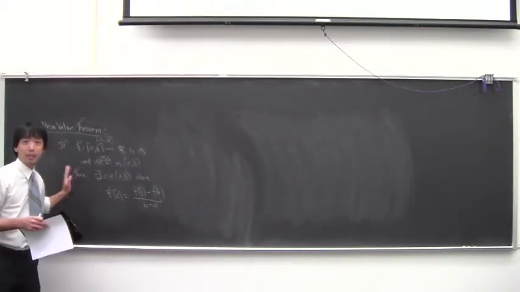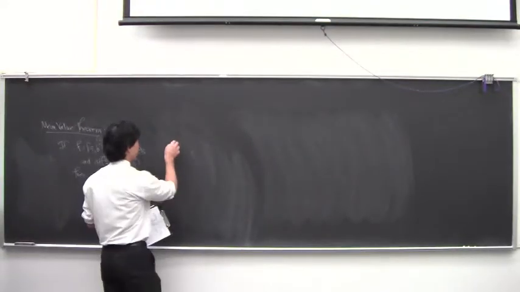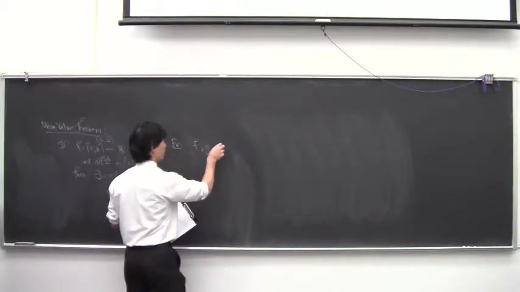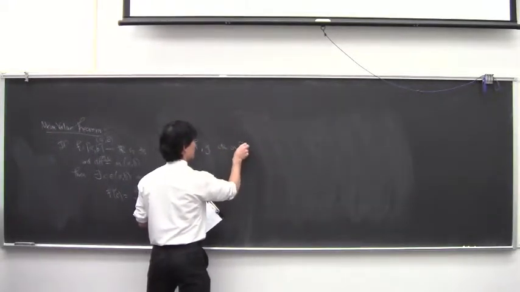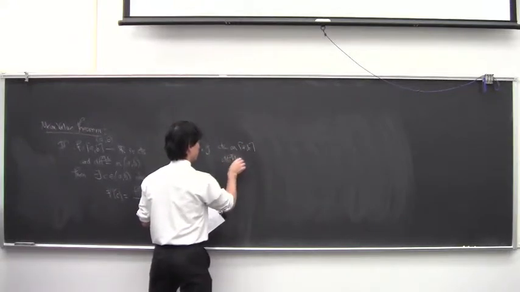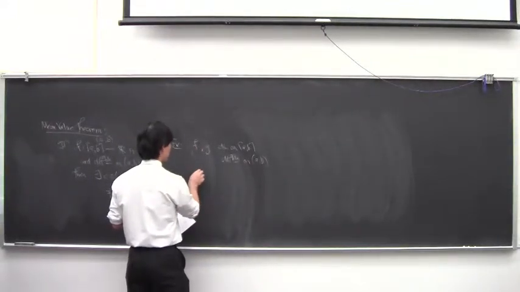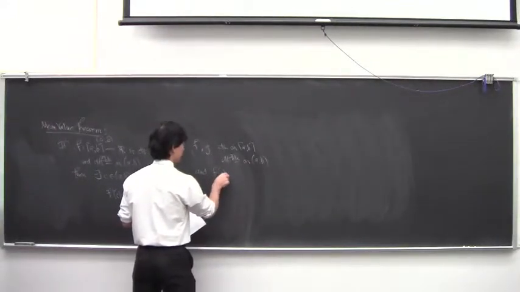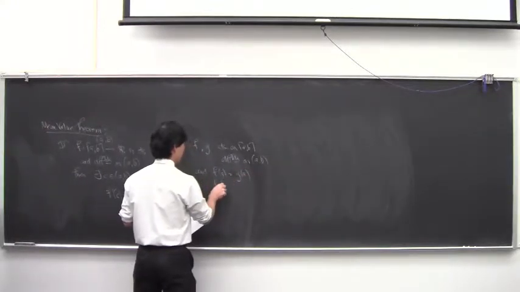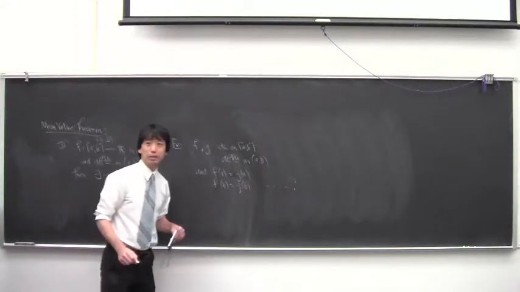Okay, so this is the mean value theorem. And at the end of class last time, we sort of rushed through one exercise. The exercise was this. If you have f and g that are continuous on [a, b], and differentiable on the interior, and say f(a) equals g(a), f(b) equals g(b), then you could say something.